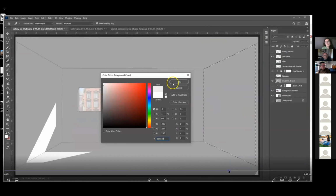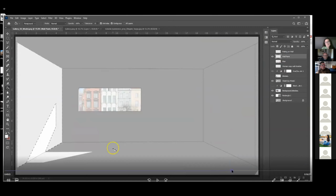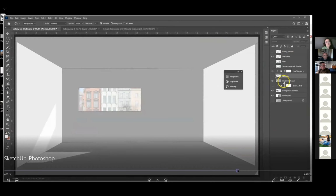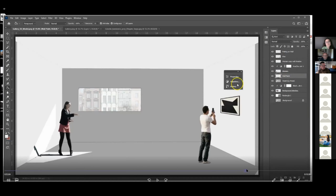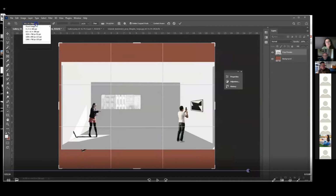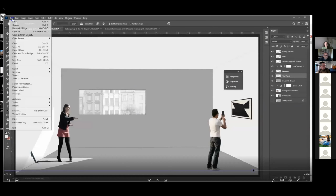And what am I doing now? Oh, so now I want white walls, slightly gray. I kept the white shadow and I wanted slightly gray walls. People are back. Cropping it down a little bit. Let me just keep going, going, going.